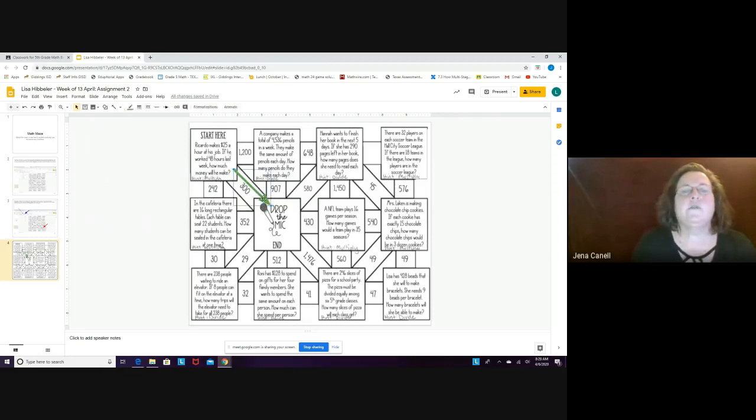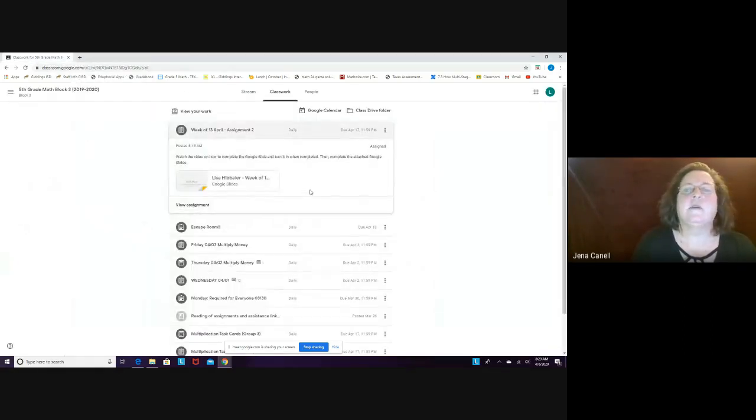So mark your arrows for where you want. You can't turn this to make it go in this direction, like horizontally, or change it to be vertical. You have to draw an actual new arrow. So show me on here how you're going to complete it. It does automatically save. Notice that every time you make changes, it's saved in the drive. So when you're finished, all you need to do is click that you're done.